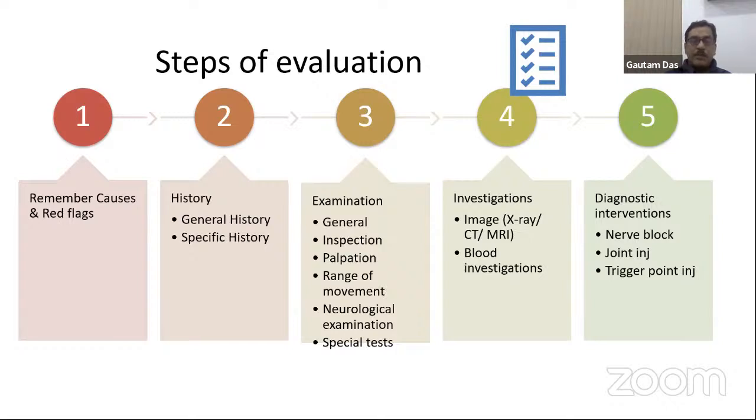In the lumbar area, we have read about lumbar canal stenosis, or lumbar spinal stenosis. How does it appear? It appears with neurogenic claudication. But when you are talking about the cervical area, here there is the spinal cord. So what will happen here? There will be cervical myelopathy.